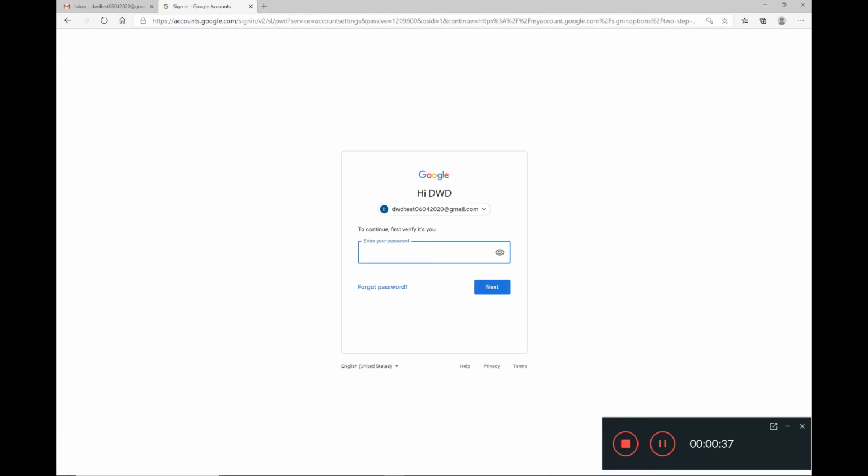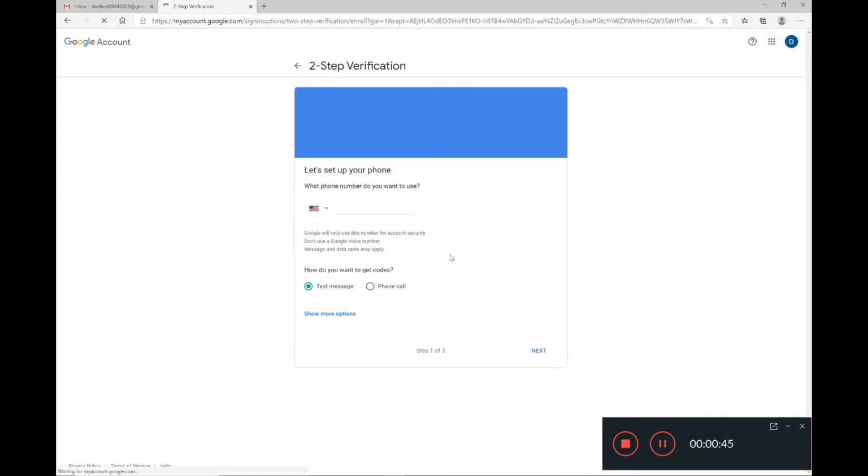You'll have to, of course, retype in your password. And then you'll basically type in whatever phone number is associated with your cell phone. So let's just say, for example, it's 1 2 3 5 6 7 8 9 10.